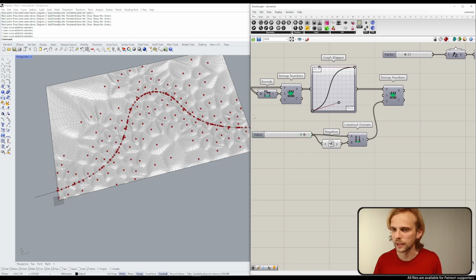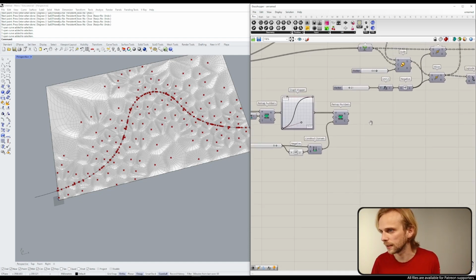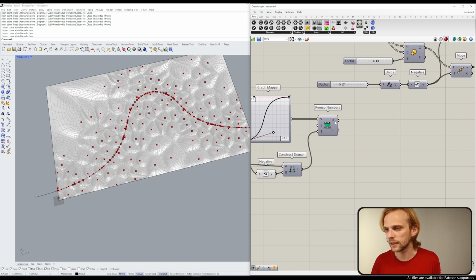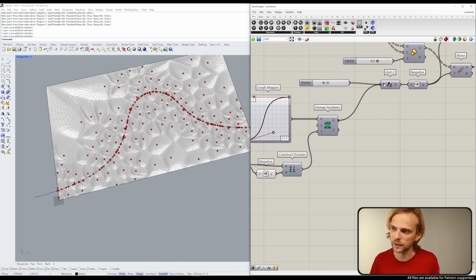Other way around, sorry. It moves down the closer it gets to the curve, and it moves up the further it is away from the curve. And then we get these numbers, and instead of just a static value that we had, we will feed in these numbers here.